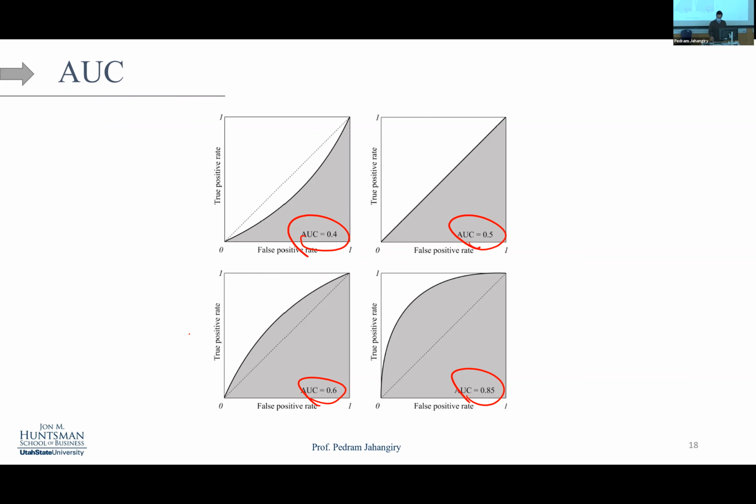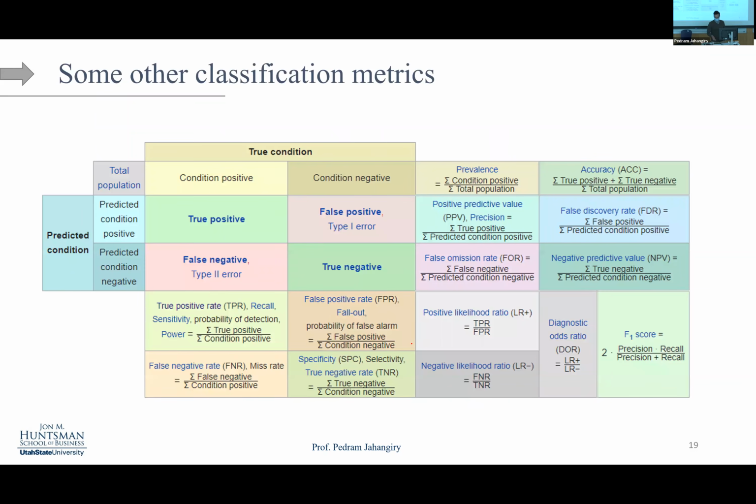Okay, so this is the area under the curve, and again, the larger this number, the better. This is basically, I took it from Wikipedia. There are a bunch of other metrics out there, but I think if you stick to the ones that we discussed in this class, you should be good, at least for econ and finance. Well, the majority of the literature. I think in medical science, they are more interested in sensitivity and specificity. Can you say that? Specificity? Yeah, specificity. That's a torture.